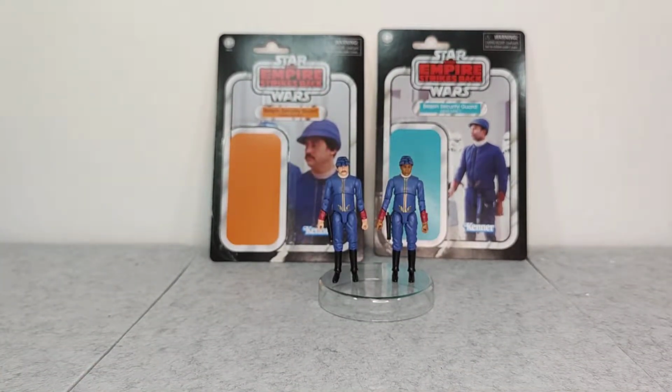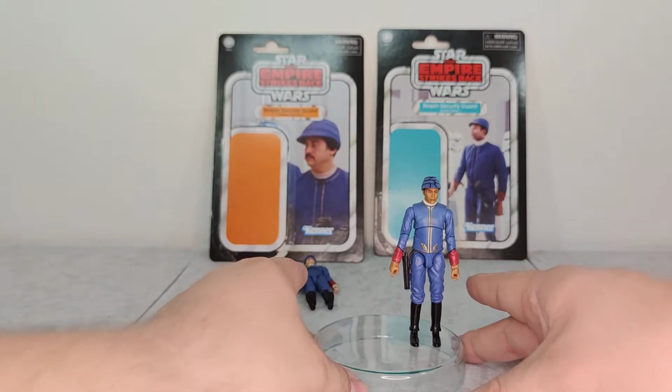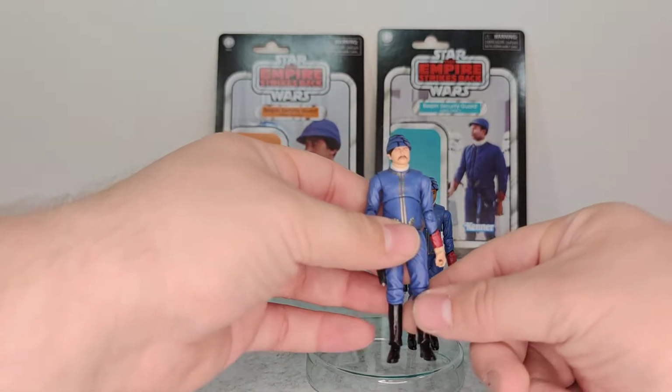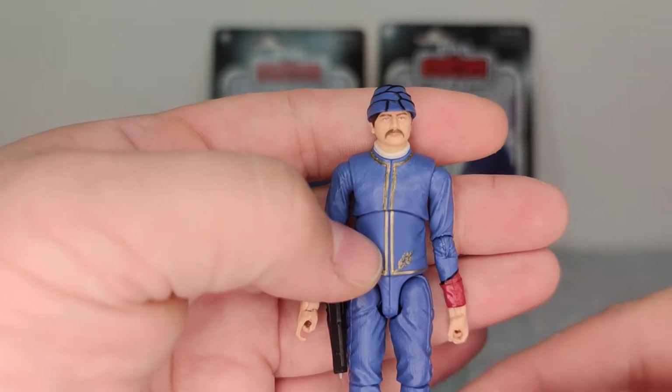I open literally almost every single figure that I have. So yeah, let's have a look at the figures. Oh, one is dead again. Let's have a look at the Elder Spinoza first. So let's hope it focuses.